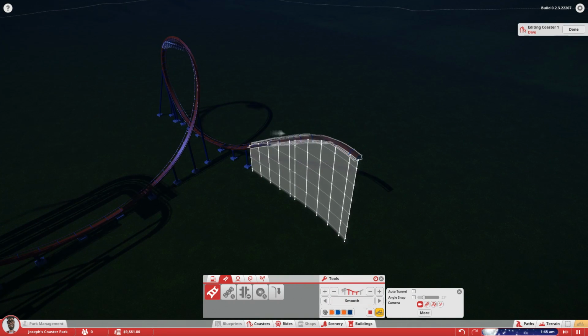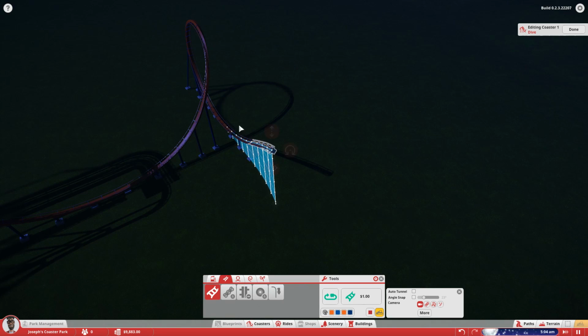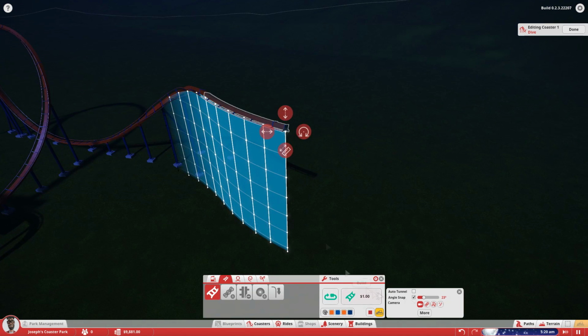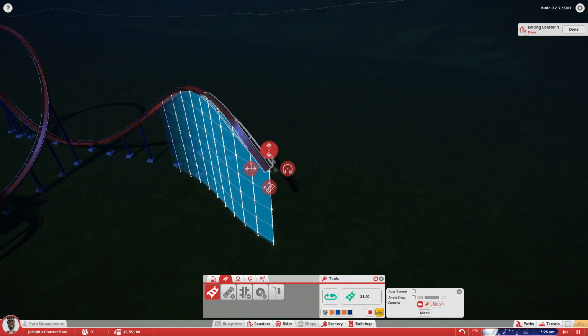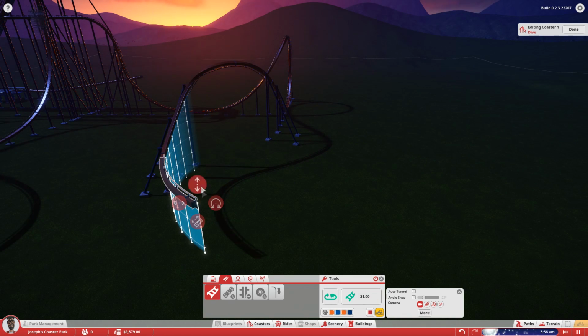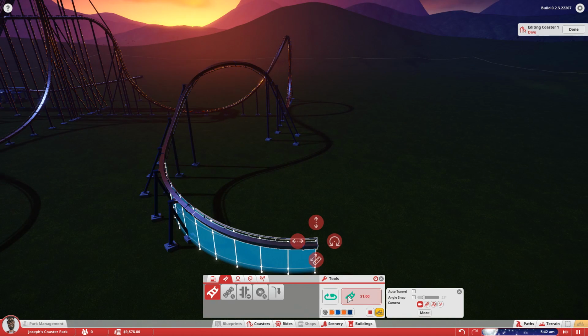I was also thinking there might be a couple others that I could be able to do. Mostly B&Ms. I could try and recreate Formula Rossa, since they do have that track type as well, from Abu Dhabi, the fastest coaster in the world currently.